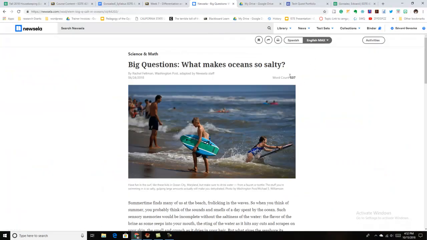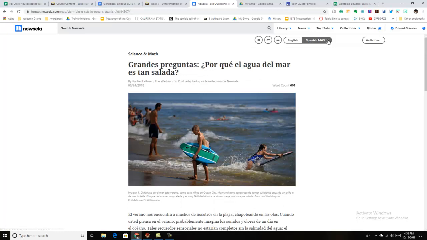Here is the great part about NewsELA. You can read this article at 790, 650, 530, 380, and what this means is that within your class you could have all the kids reading the same article but at different levels, as opposed to having kids who are struggling at a lower level not understand how to read what the other students are reading at the higher level. Now everybody has access. If you have kids who are only able to read in Spanish, you could also check it in Spanish, and you could see that the Spanish articles are also leveled, which is very cool.